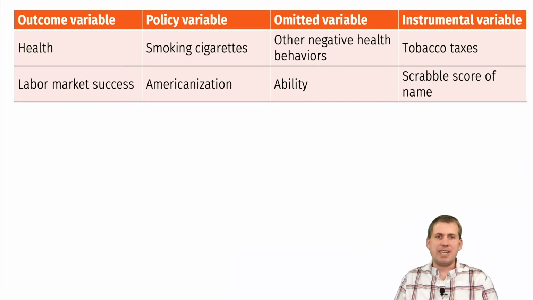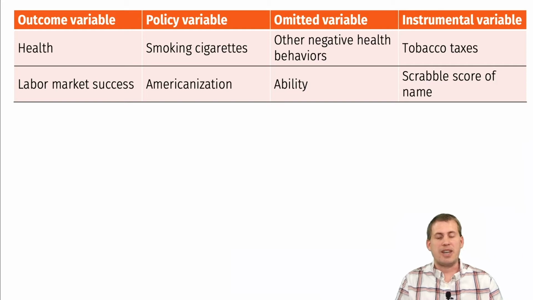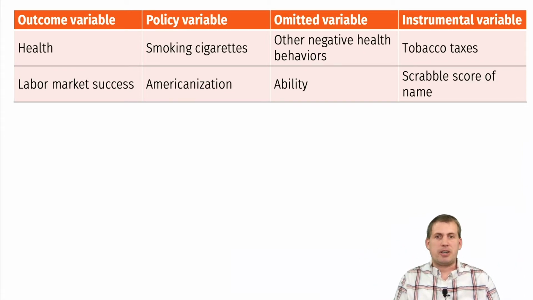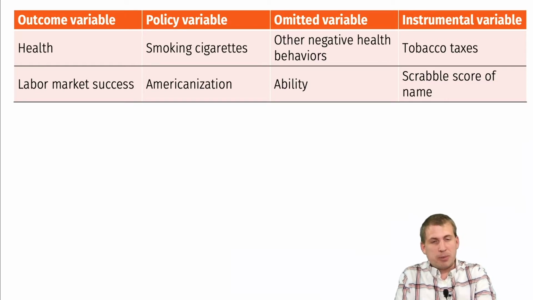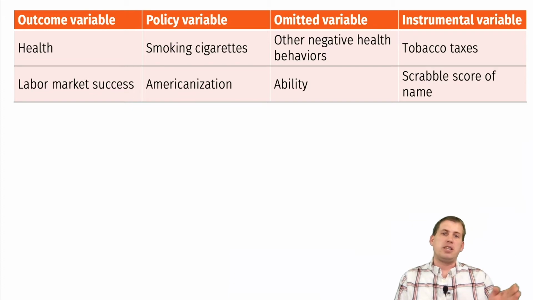And so what researchers did is they found this really bizarre instrumental variable here, the Scrabble score of your name. And they found that people with higher Scrabble scores of their names performed less well in the labor market because they were, in theory, less Americanized. The reason that story works is because the Scrabble dictionary and the points that you get in different tiles of Scrabble are based on newspapers from the 1930s, a whole corpus of different newspapers. And then they counted up the frequency of all of the different letters in these newspapers back in the 1930s to find the most common and the least common letters.